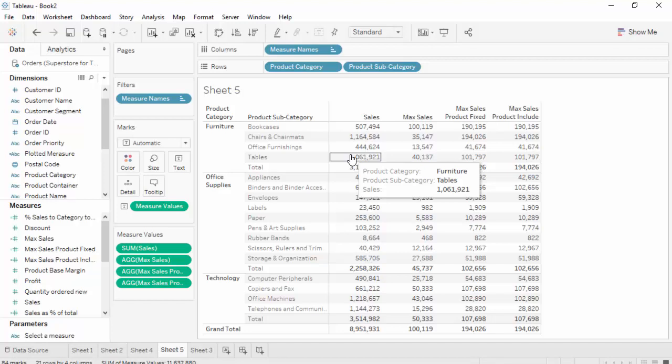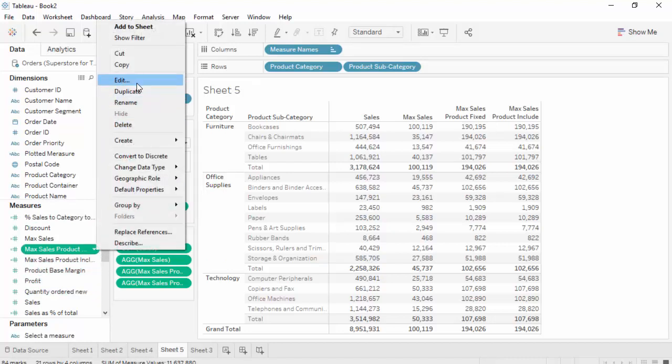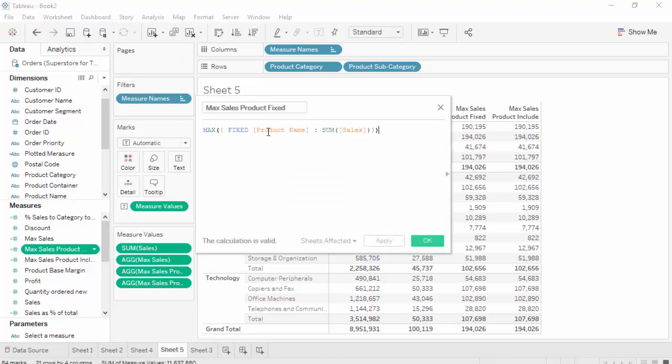Whereas this one, both include and fixed, what's happening here is it is going down to the product level. And what is the formula for fixed? It's going to go down to the product level and sum the sales, right?